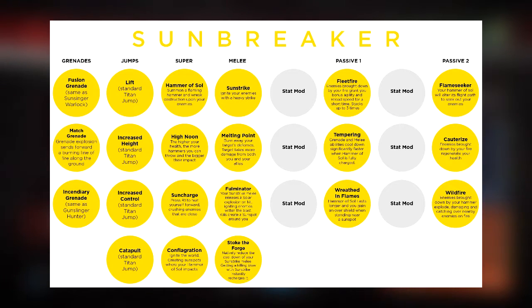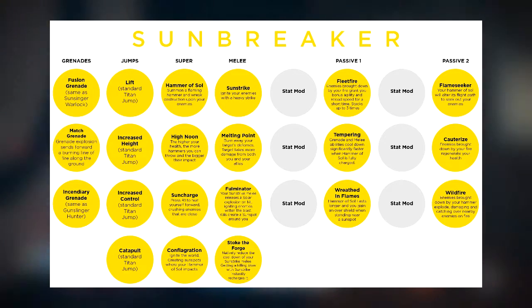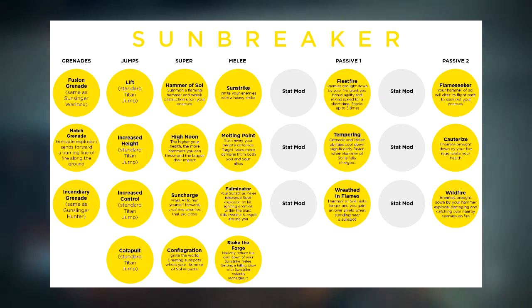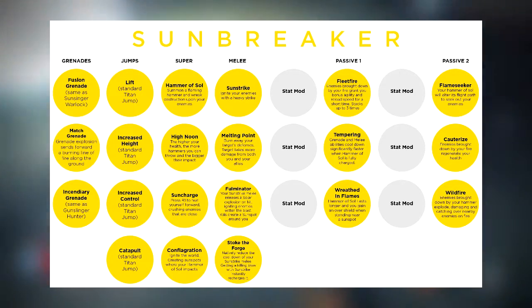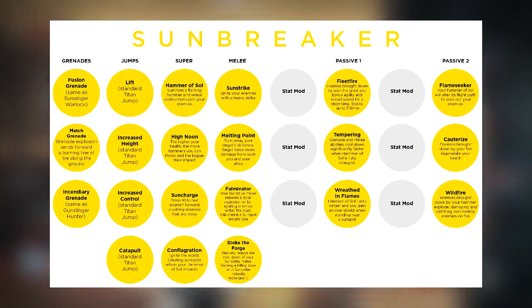Then we've got Sun Charge, press R1 to hurl yourself forward, crushing enemies that are close. Kind of sounds like a shoulder charge, but not exactly the same. Then we've got Conflagration, ignite the world, creating sunspots where your Hammer of Sol impacts. Sounds pretty cool there. And for the melee, Sunstrike, Melting Point, Fulminator, and Stoke the Forge.